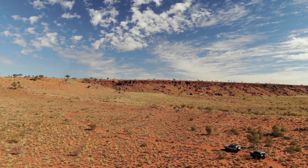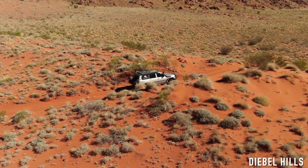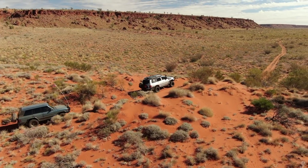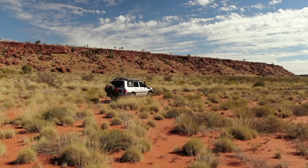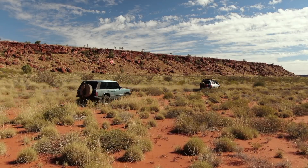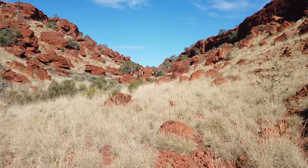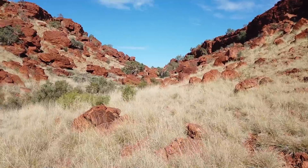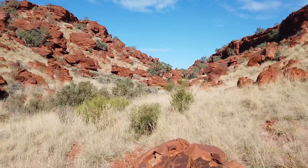The track into Diebel Hills is 20 kilometers one way, so you need to take that into account with your fuel consumption. The sand is very soft so you will use more fuel, and the western side of the Diebel Hills is very overgrown and has some really painful pinstriping. Making our way trying to find the Diebel Springs — not sure whether there is water in there, but landscape-wise it is stunning.